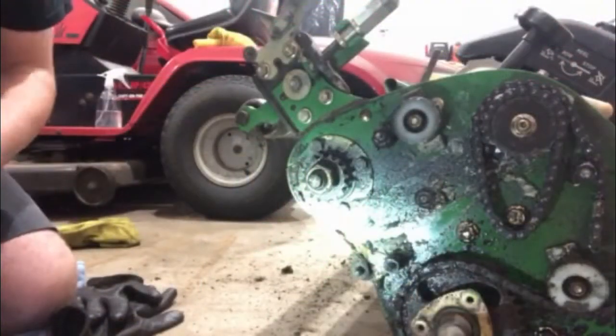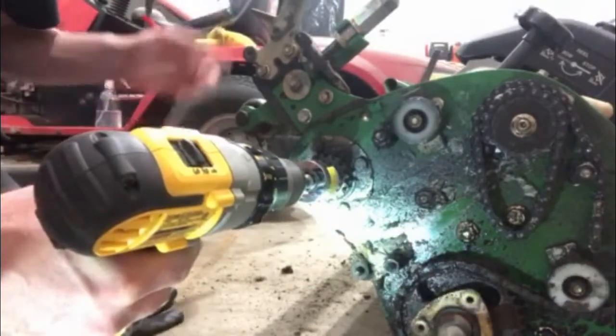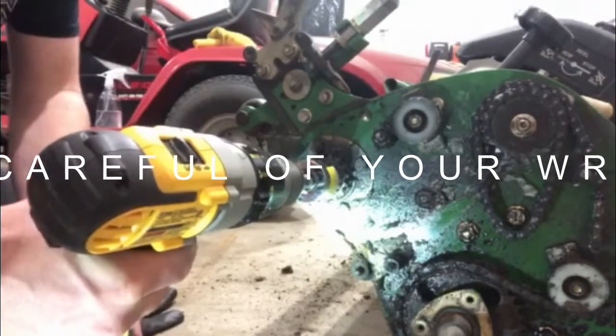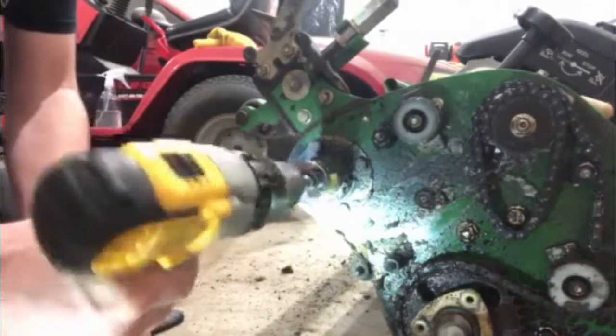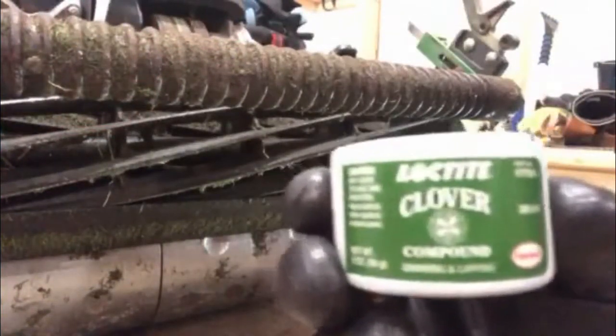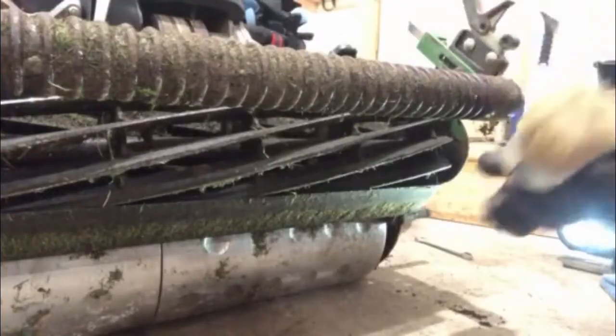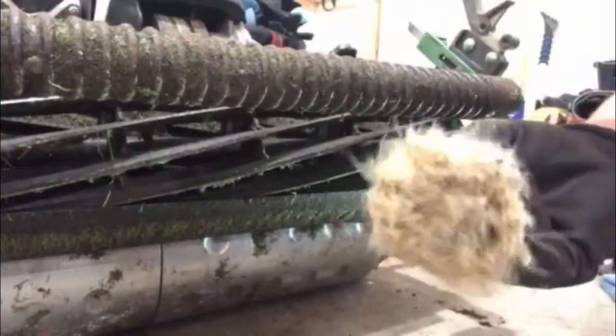All right, now that we're all disconnected, I'm just gonna give this a test spin. Now the drill is in forward because that actually is backwards for the way that the reel normally spins, so just a little test. And we're golden. All right, so this is my backlapping compound. It's a 220 grit. That's what I'm using because that's what I have. So all I'm gonna do is take this brush and as it's spinning, just work it along back and forth.